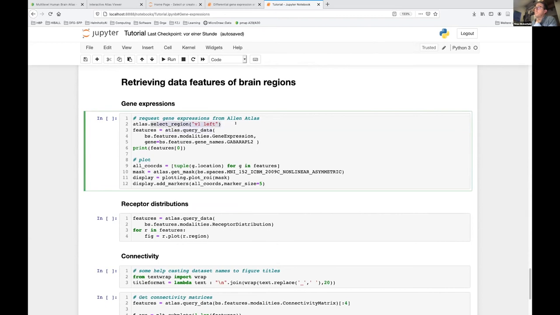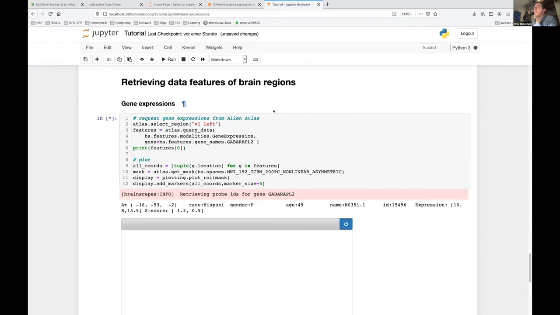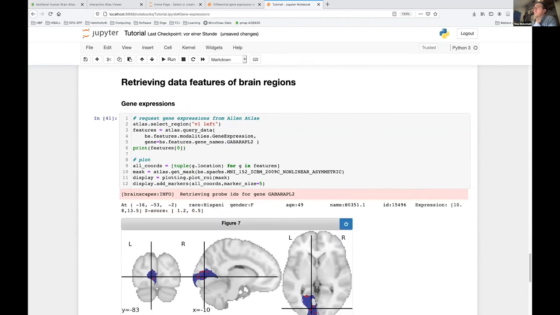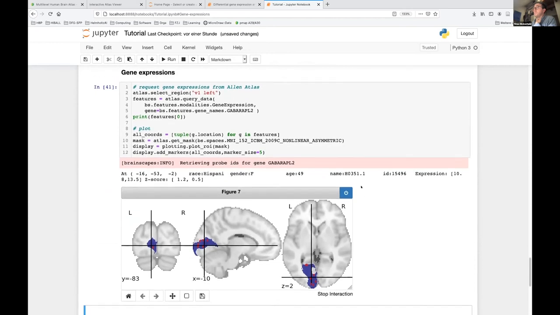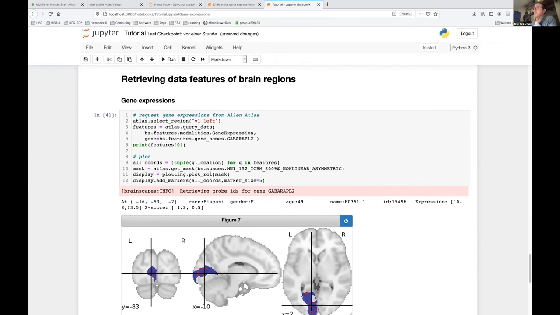So if I select region V1 and then query the data for a particular modality, there are several predefined modalities. One of them is gene expressions, and I can put in a particular gene. If I do that, it will extract features in this area for me, in that case, gene expressions, which are taken from the EBRAINS atlas.